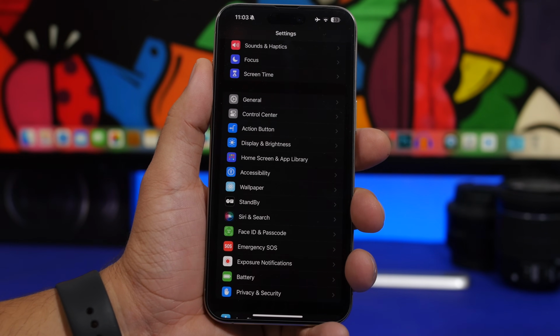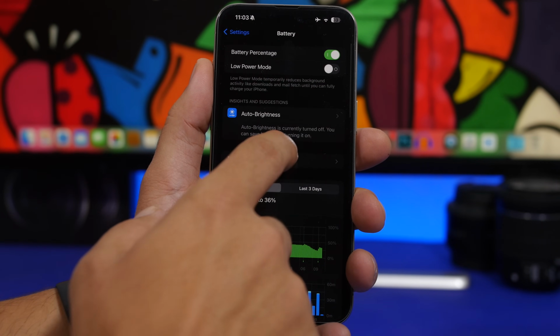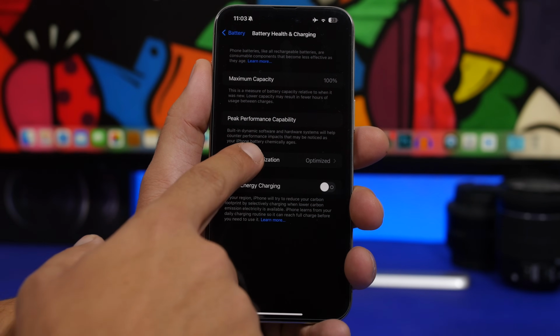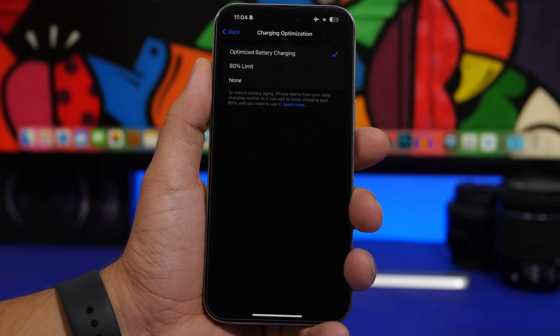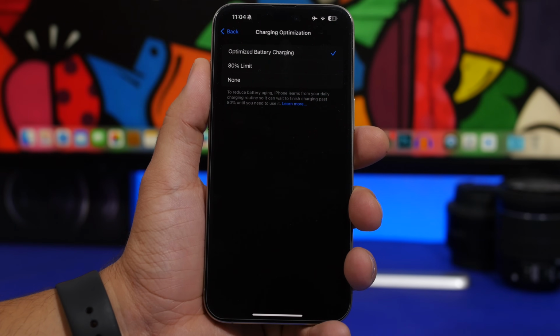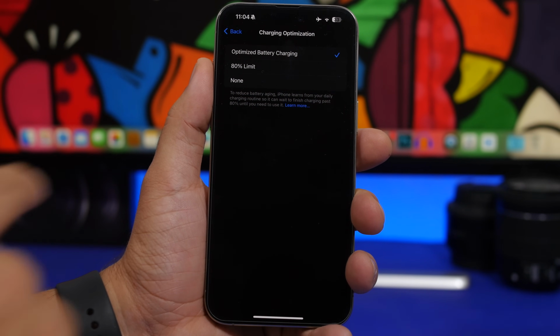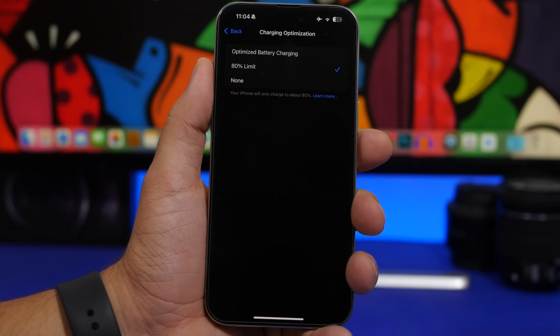The iPhone 15 Pros also have some different settings when it comes to battery charging. So when you go to battery and you go to battery health right here, you will now have charging optimization. You will have a few different options. So you will have charging optimization. Basically, this works as it usually does with charging optimization on other devices as well, but you will also have then the 80% limit, which basically will limit the charge of the battery to 80%. So no matter how much you keep your iPhone plugged in, your device won't charge above 80%.